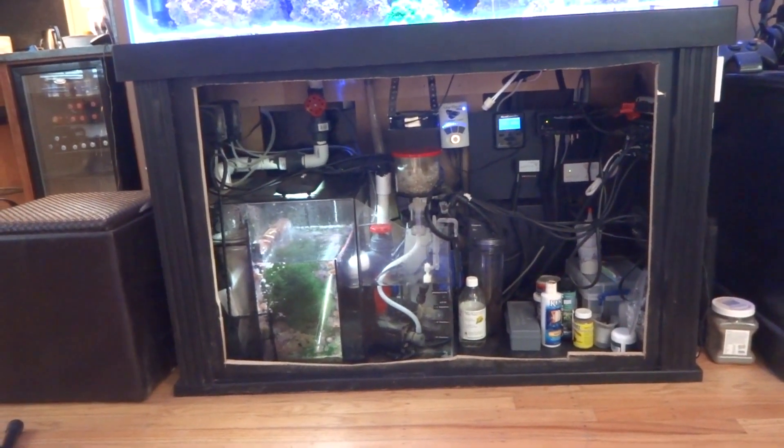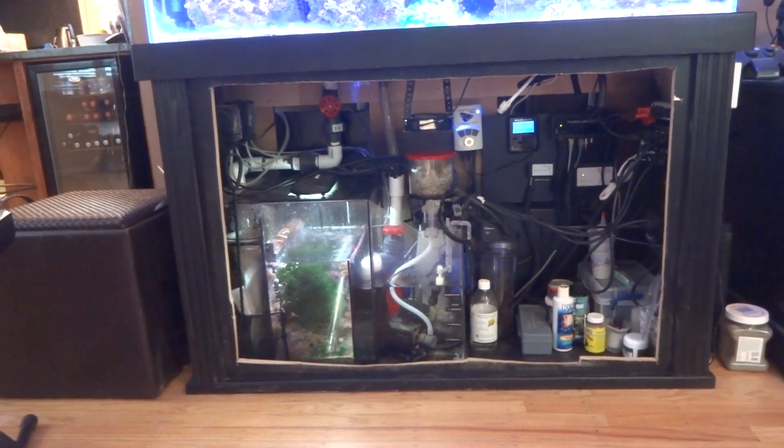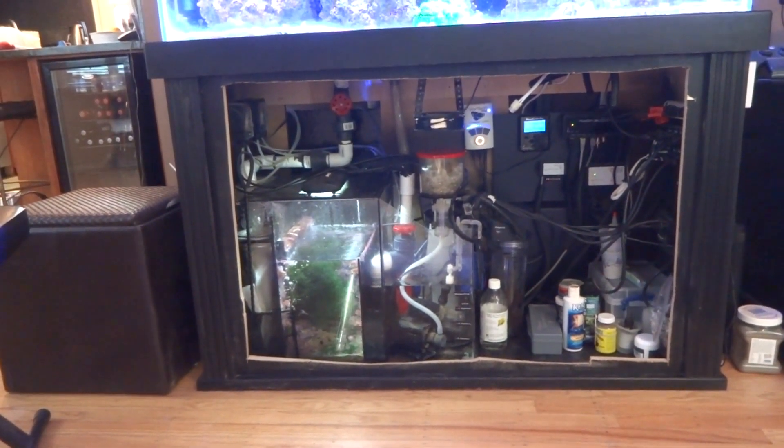Here's the final cut we did. You can see the opening is much larger than before. It's going to be a lot easier for me to get in there, remove what I need to remove, and make adjustments to the system as needed without being crammed and slamming my head or elbows against the door frame.